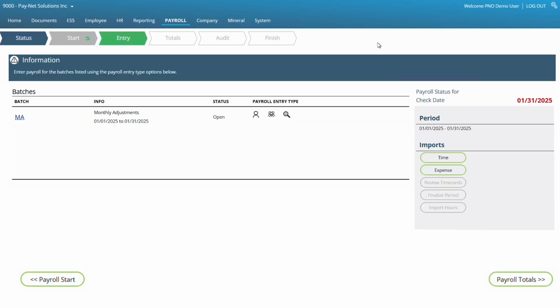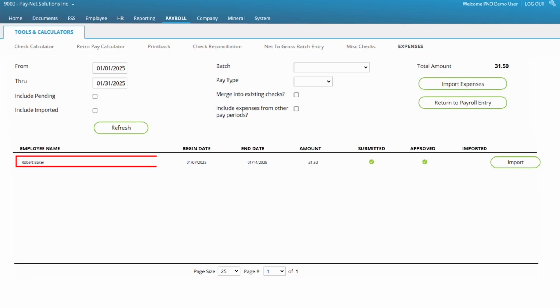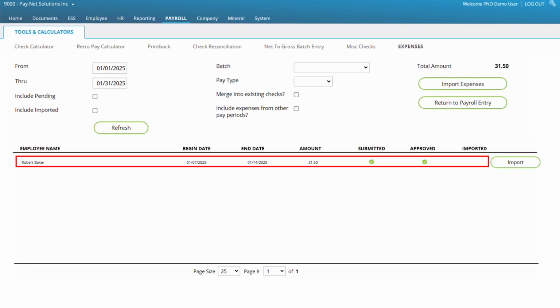When on the Payroll page, there are a couple of ways one can get to the Import Expenses page. For those who process payroll, click on either the entry on the top of the screen or payroll entry in the middle of the screen. This will take you to a screen where you will click on Expense on the right-hand side of the screen, listed below Imports. On the next screen, a list of all the reports that can be imported will be listed.